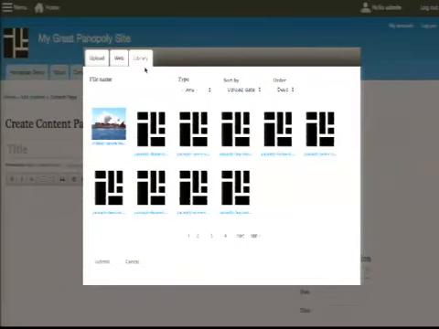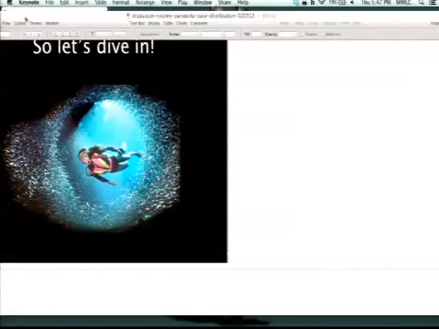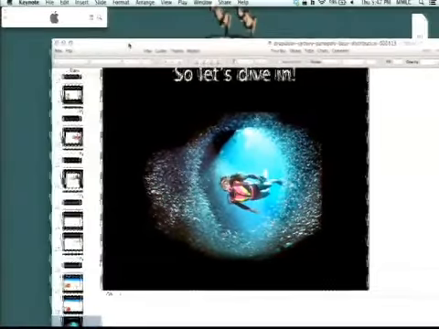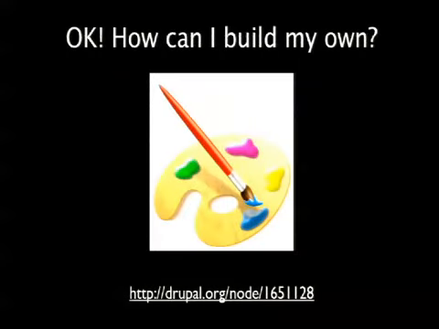Let me show you that. Then let me run through that, and then I can show you. Then we can talk some more about some of the Panopoly features, because I have a few slides here at the very end, which are basically: how do you build it? How do you extend it? How do you do it?